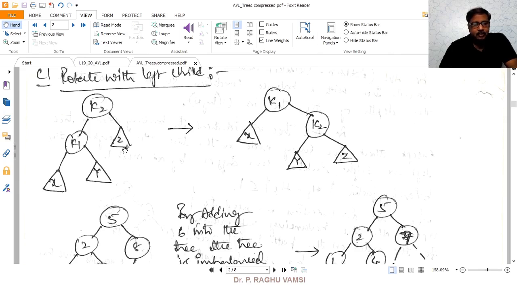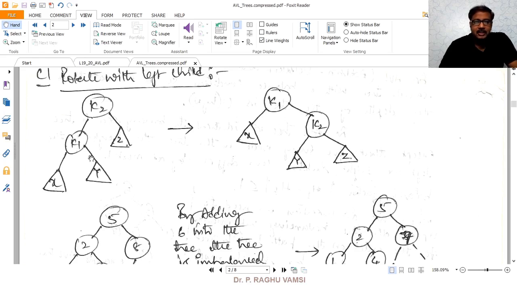Now what are you supposed to do? For k1's right, you need to attach the k2. Thereby what will happen? K1 x is as it is. Now k1's right has already been attached to k2's left. So with k2's left, this arrangement will happen. That is just like pulling the k1 up.